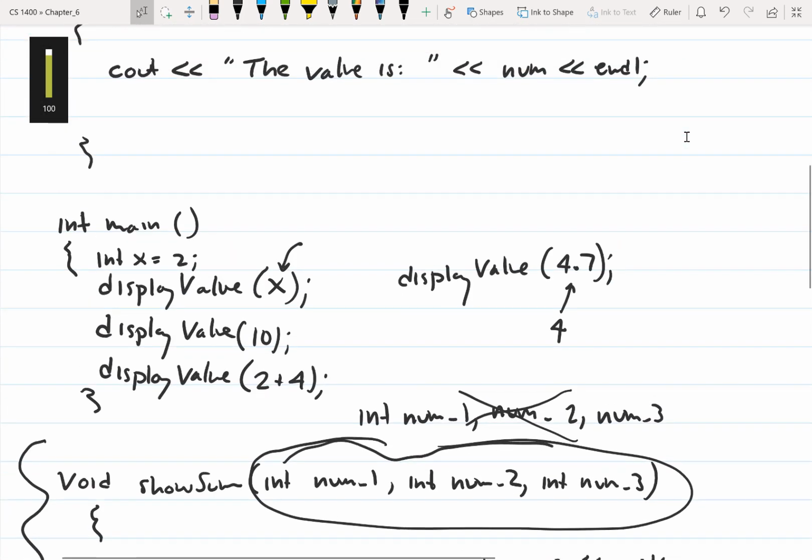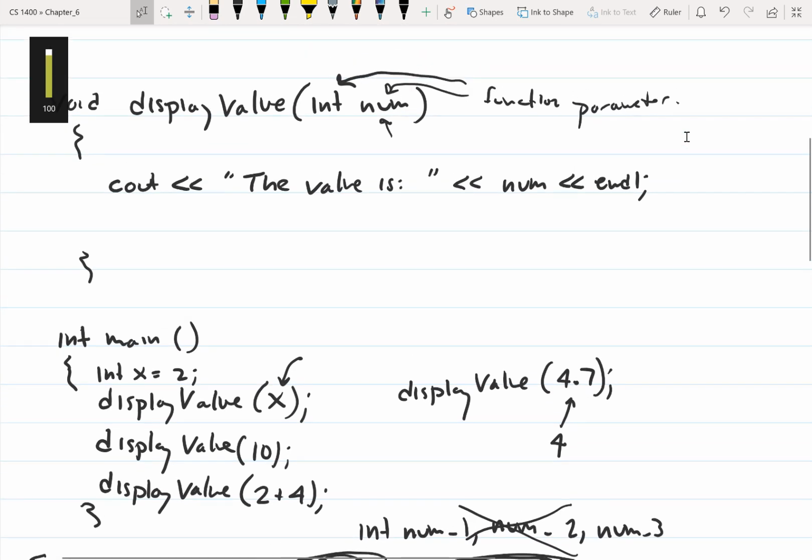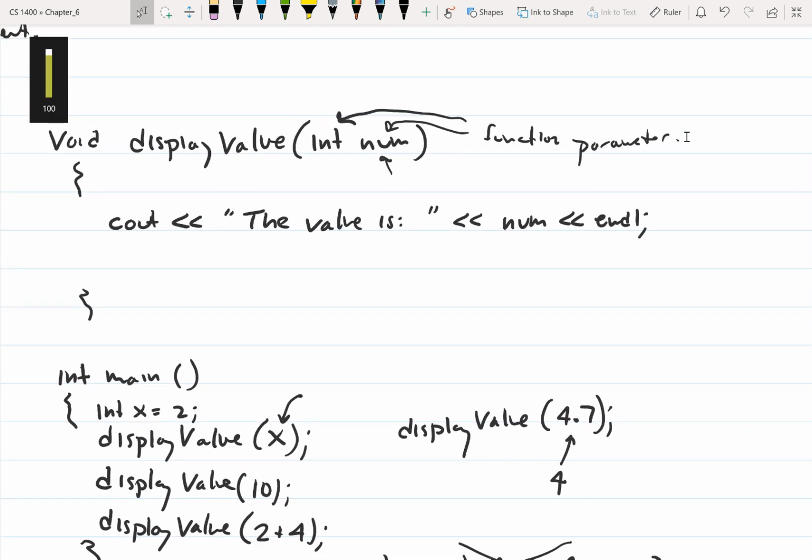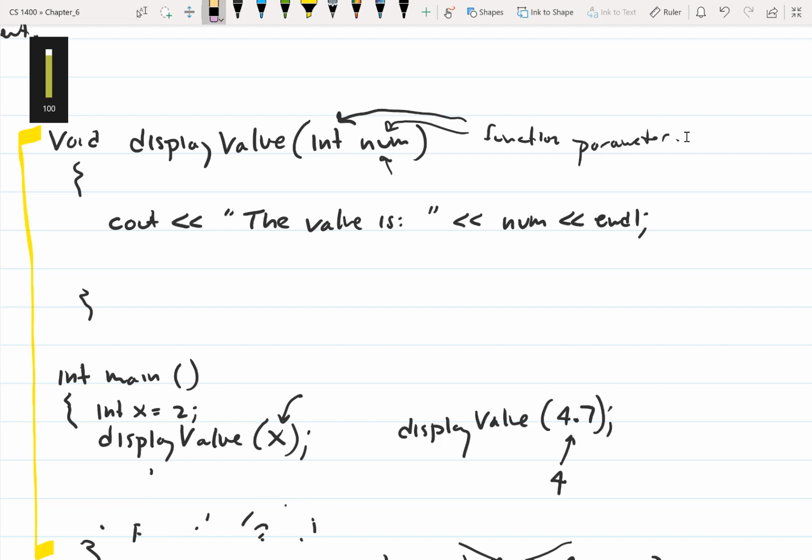What this means is, let me go back up here. Let's look at this code where we have the void display value, then our function description, and then our main function. Let's say our function call is just display value x. Pretend that this is all erased.